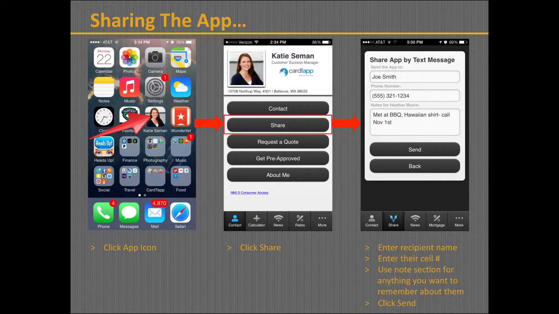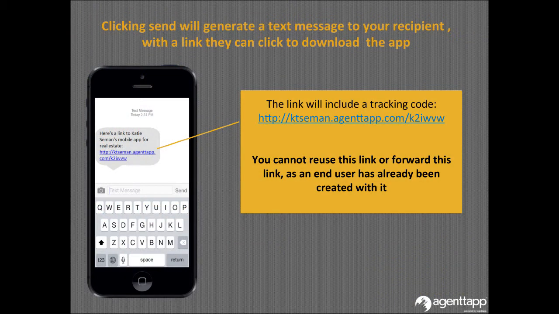Once you click send, they will receive a text message with a link to download your app. What we have done to help you out is also trigger an email that alerts you that the app has been shared. That information will also get stored in your dashboard, which we'll talk about next. It's really important that you share this way every time. Your app creates a custom tracking code every time you click share, so there's no need to reuse an existing text message. Once the app is shared, this valuable information you entered now lives on your dashboard as a new tapper. So as you can see, sharing the app is super simple.